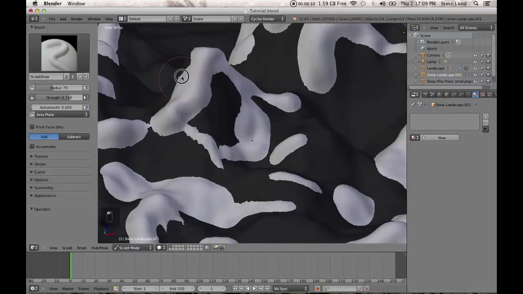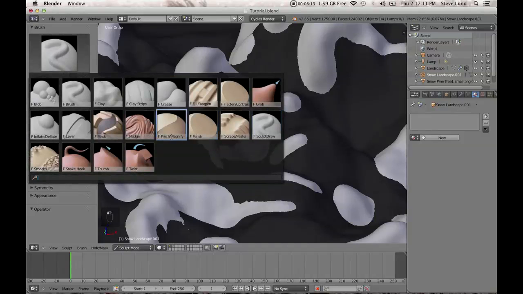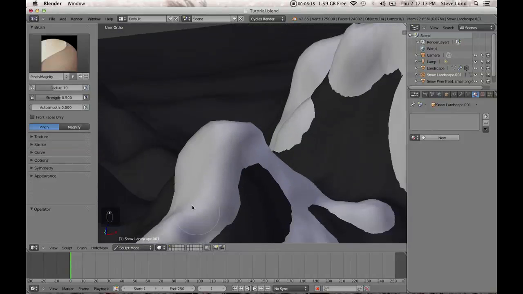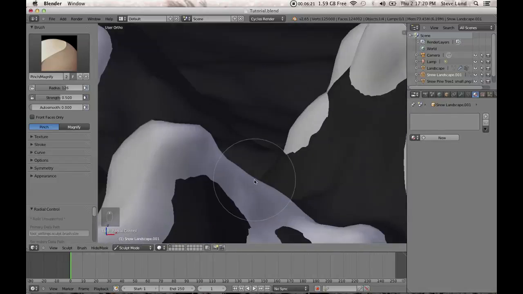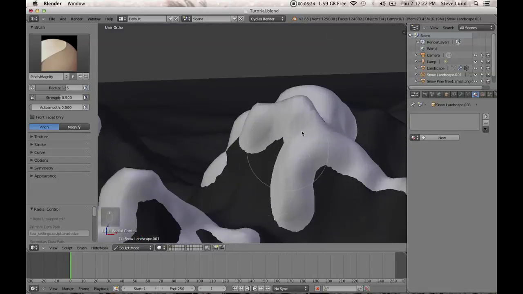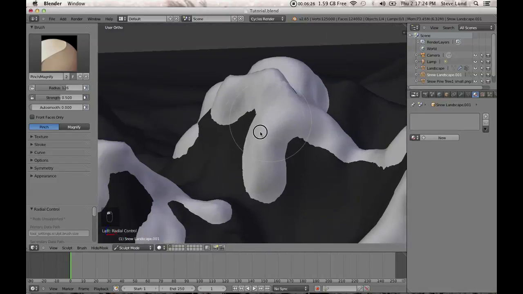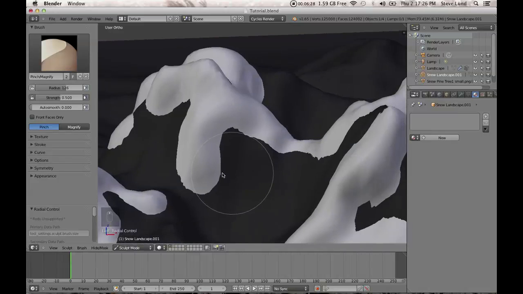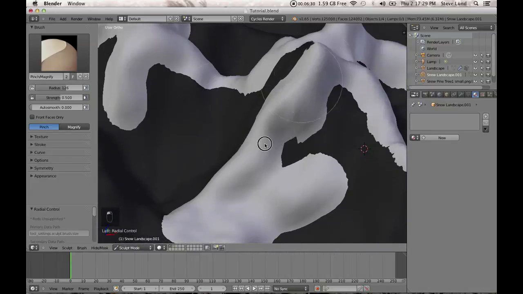You can now go to pinch it and make your brush a little bit bigger, holding F down. Kind of pinch where it might be drifting. If you've ever seen mountains and drifting, you know that you'll get those sharper areas where the snow drifts over the edge.